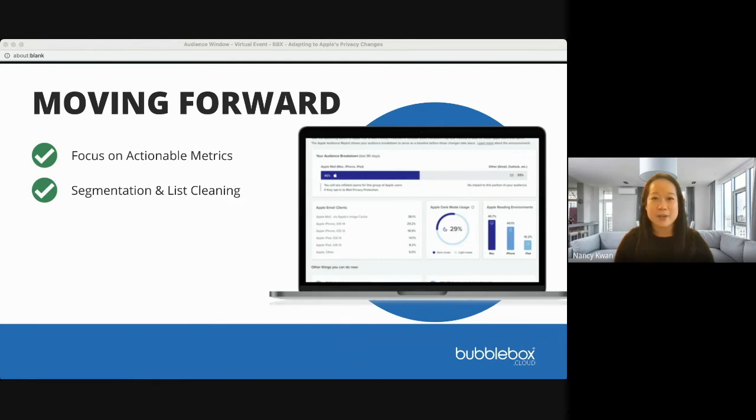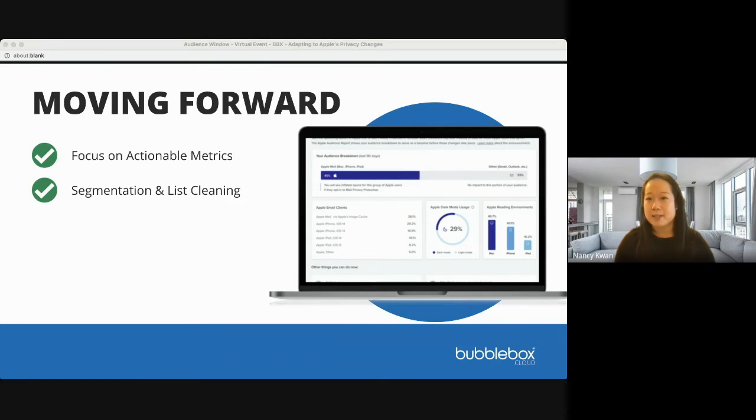What else do I have that I want to touch on here? The other thing to keep in mind is Apple will only show you opens for users that have a mail app actively running on their devices. So if you're able to connect the data sources and do have the visibility, know that yes, you might get a false open, but at least you know that the email address is valid. So you don't want to indirectly purge that subscriber email. It's still a valid email for you to use, not like a dummy account.